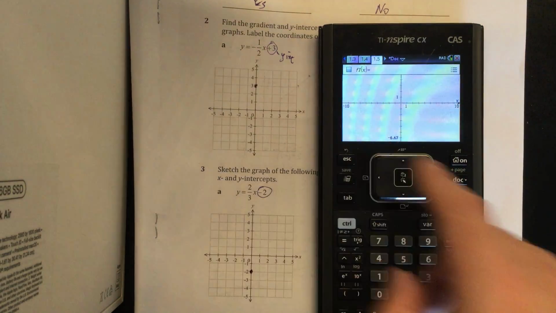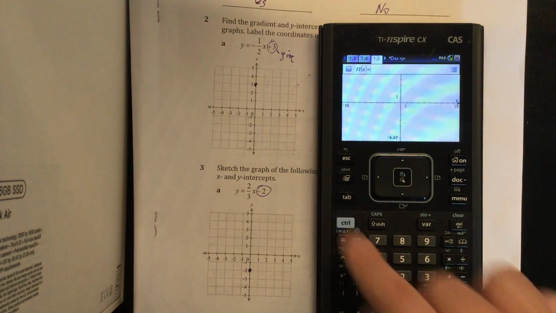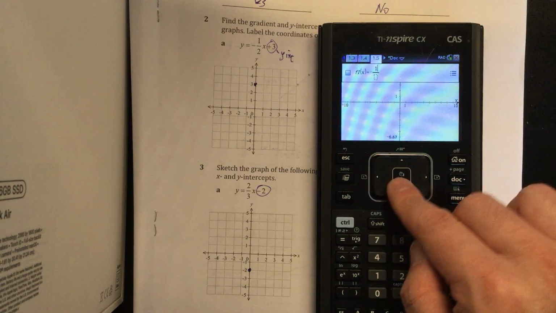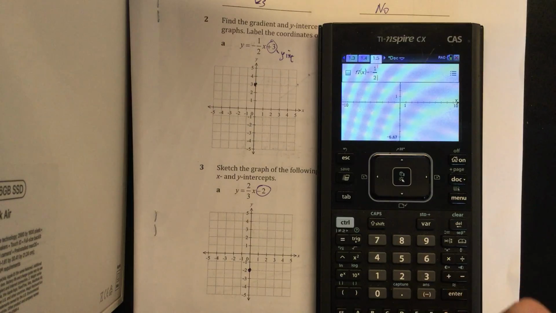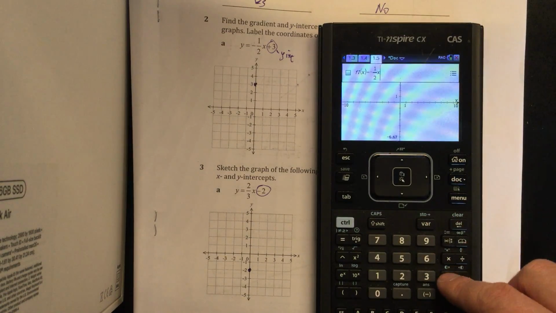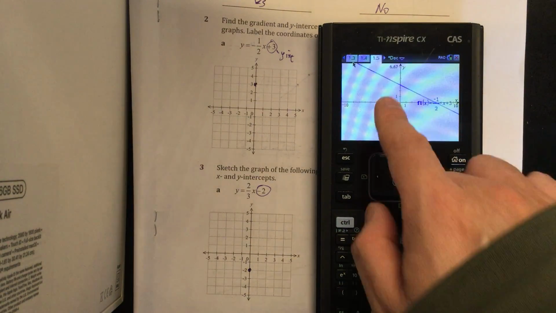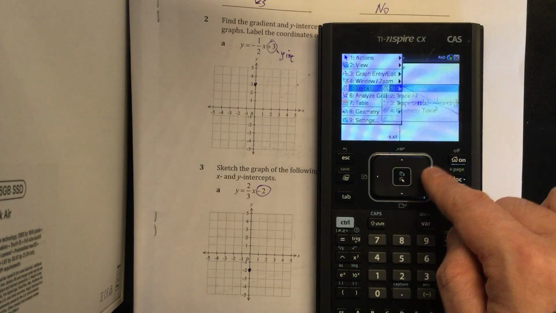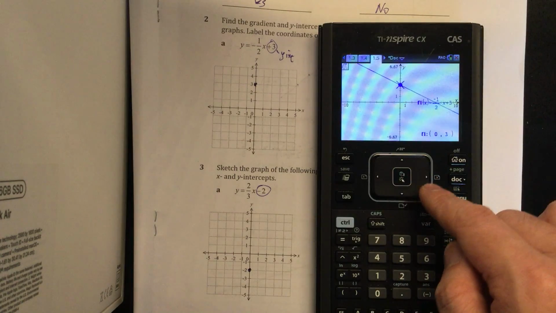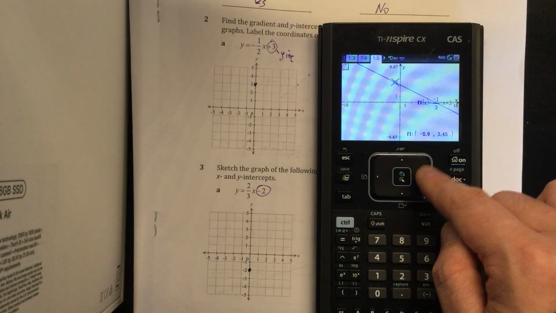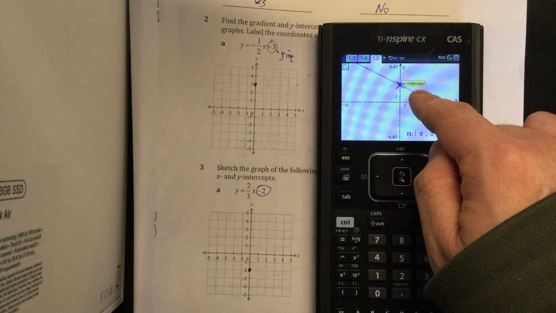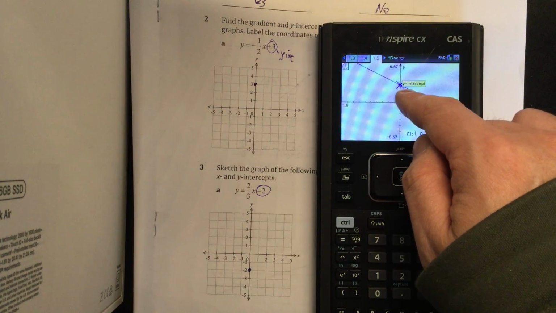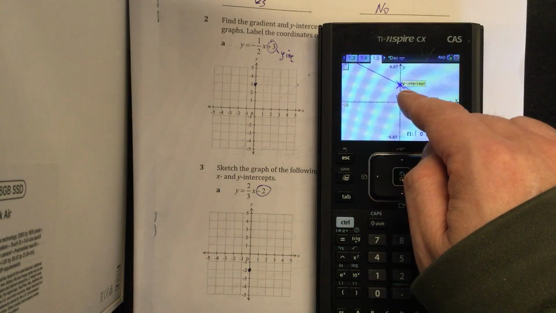First one here, negative half x plus 3. Well, fraction, first of all, 1 over 2, x. I think you can just press X in that one. Boom. It draws the graph for you. Listen very carefully. Menu, trace, graph. If you move it around, they literally tell you the y-intercept. If you get this wrong, I have no more words, they literally tell you what the y-intercept is.